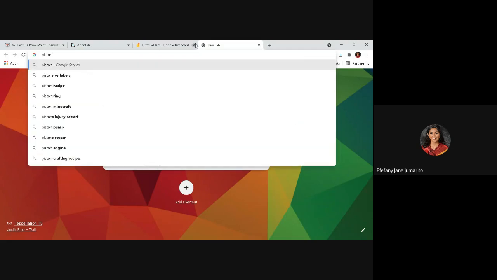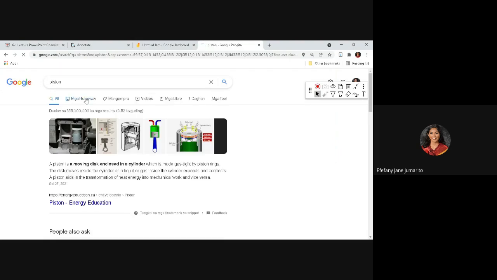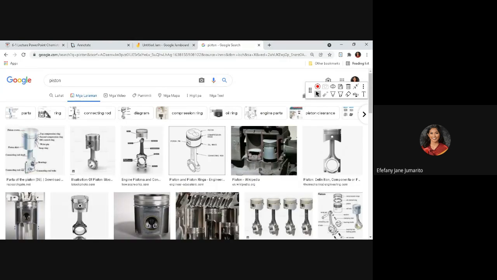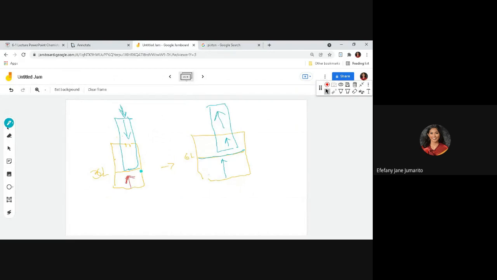So if it has expanded, then the system does the work. Basically simple. This one is a compactor; imagine at your house, when building, they use it to compact the soil. So that's the piston. If the gases inside expand, they do the work for the piston to move upward. If we compress, then the surroundings, which is the piston, do the work for it to be compressed. So the work will be positive.